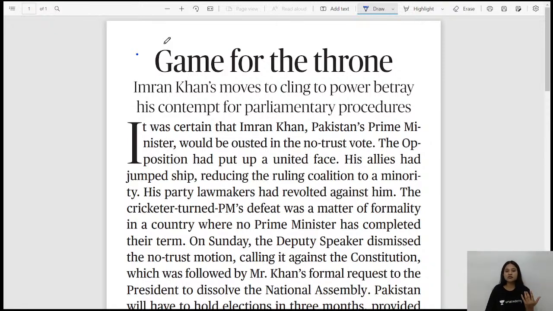So for example, you're reading a newspaper, you're at a certain article, you look at the heading. If you feel there is a word in the heading that you don't know the meaning of, you should be smart enough to search for the meaning of that word, write it down in a separate notebook, and therefore grab it. So you will have to be inquisitive, you will have to be smart, but every time you come across new words while reading any article in the newspaper, not just the editorial, but any article, you should be noting down those words, finding their meaning, writing them down in your notebook, and keep revising those words every once in a while from your notebook.